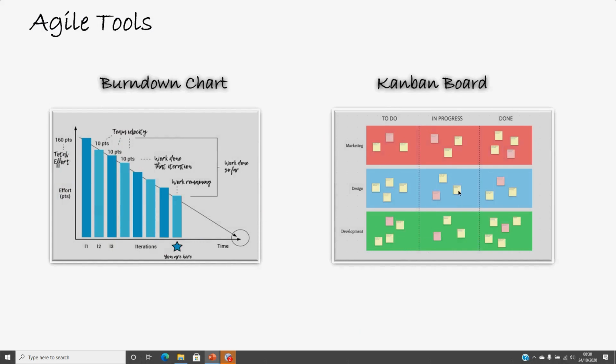Your first column is to do, the second column is in progress, and the third column is done. So this is a very basic Kanban board. People have more than 3 columns as well. Sometimes people include a few more items, but just a very basic structure is to do, in progress, and done. I mean, this is more than enough, to be honest, but sometimes people do include a bit more.